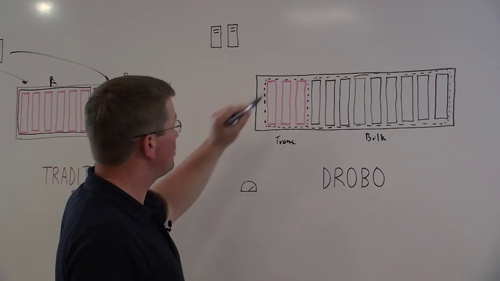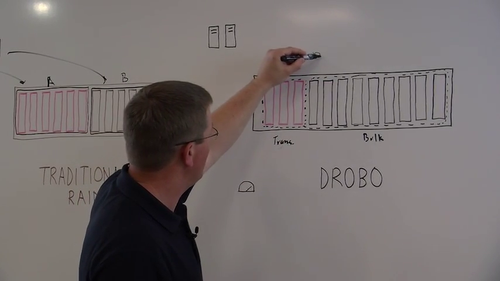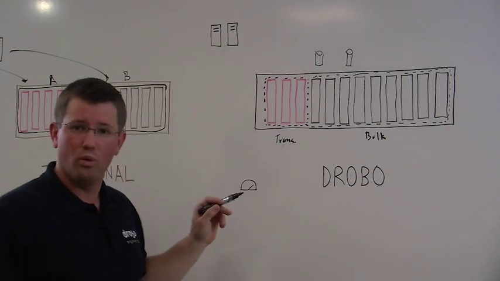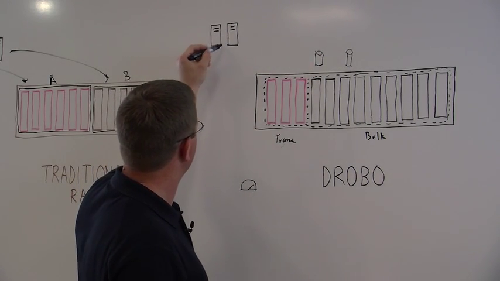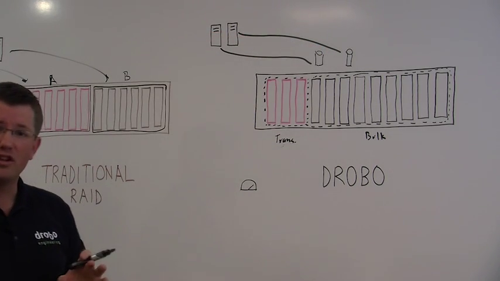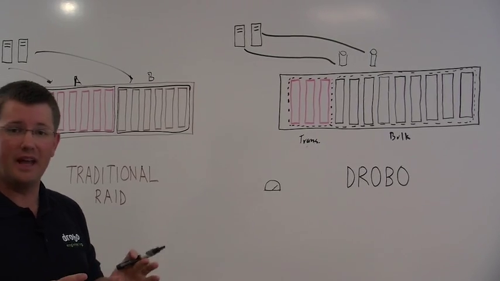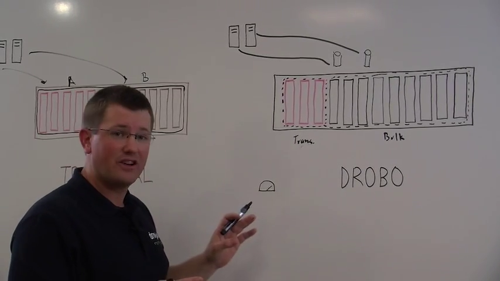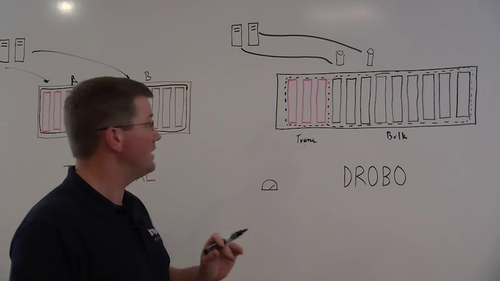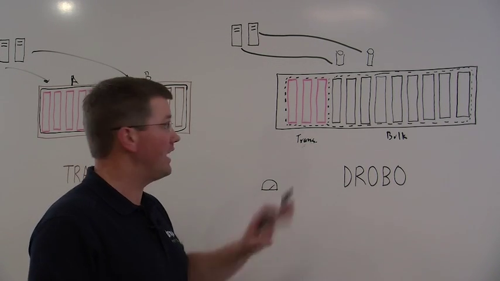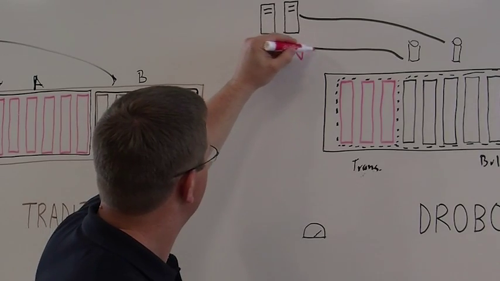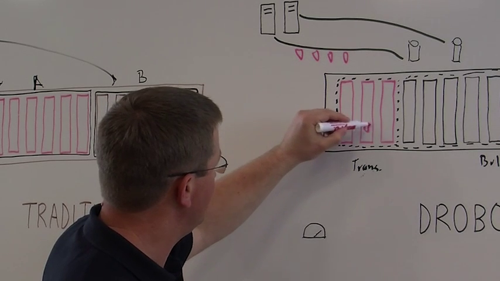So if I create a volume here, I can create a volume here. You don't have to decide what drives they're on. And so as data is written from the servers to these volumes, the data is going to be looked at and routed accordingly. So if the data is transactional in nature, a lot of smaller IOs, random IOs in nature, types of data patterns that can take advantage of high-performance disk, that data, let's say this is hot data, will automatically be placed on the SSDs.